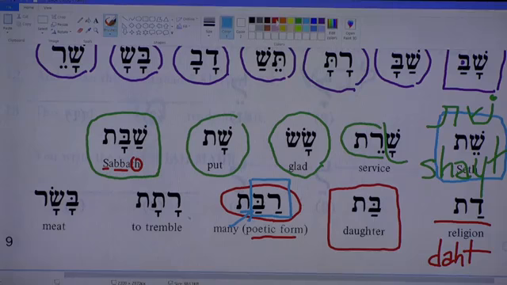What we got? We got to tremble, that's easy. Ratat. Ratty-tat-tat. Okay, this is ratat. And we've already had this word. We are made out of basar, which is obviously telling us that when Yahweh made animals, he made them to eat because he made them out of meat, right? But then humans you're not supposed to eat them.